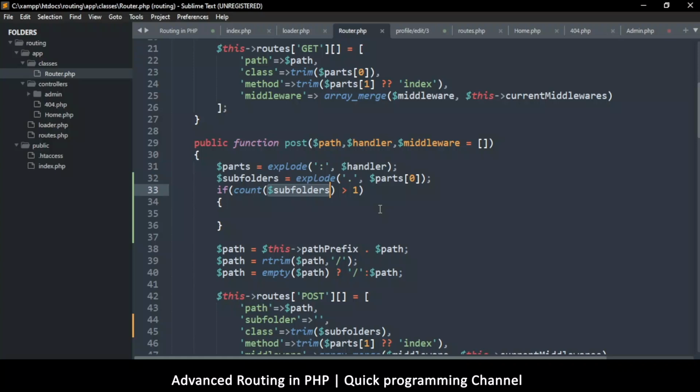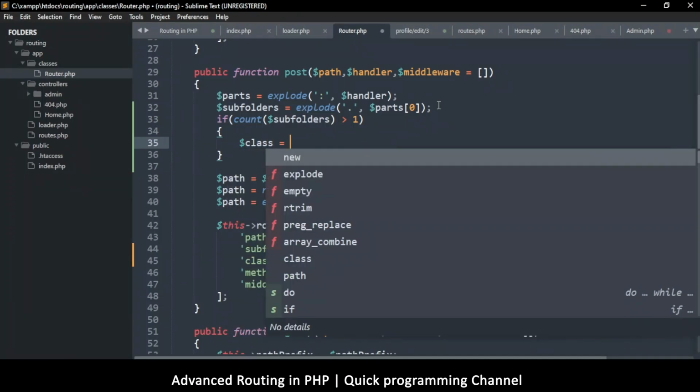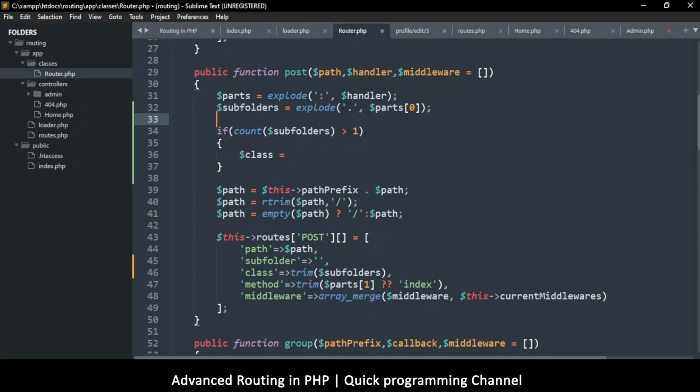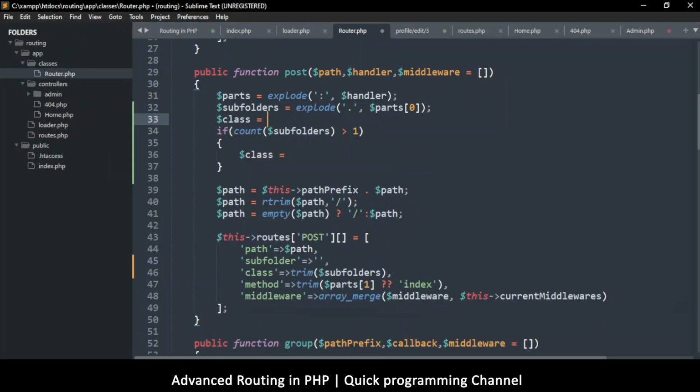Actually, we don't even need to check. What am I doing here, actually? Okay, so I explode this. Let's just say the class name. That's what I'm trying to look for here. So the class should be equal to... Now, I need to have this set to something before I go ahead.